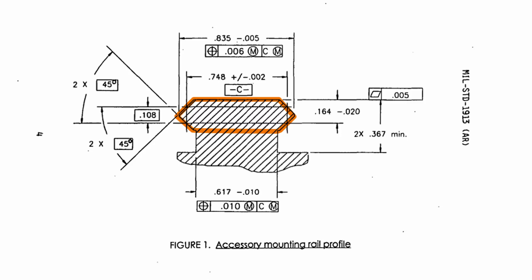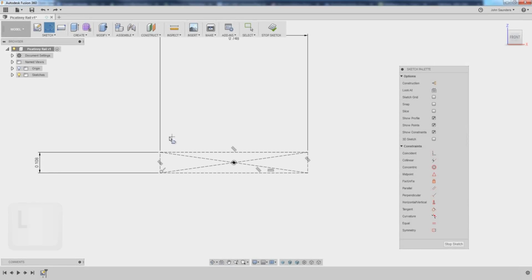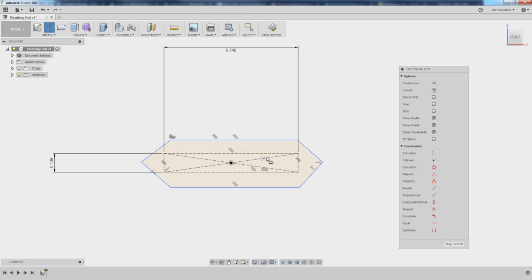A lot of ways to do this. I'm gonna start by hitting L for line. I'm gonna sketch a line and I'm gonna let it stay horizontal. I'm gonna come down here, do my angle. If you see, if I let it snap that way, it stays 90 degrees to each other. We'll come across, and I don't worry too much. It's helpful to have it resemble the right shape, but really I'm going to rely on the constraints to fix it.